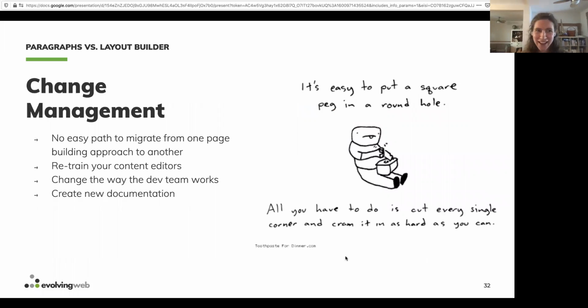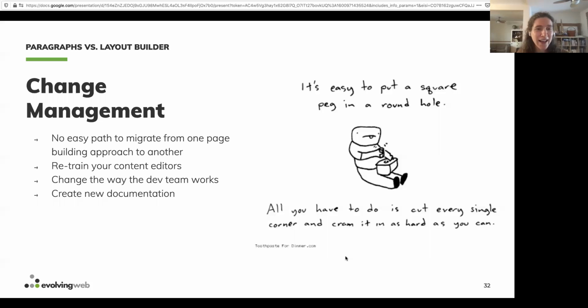And then the other big caveat is change management. So I love talking about this. You're building a tool for creating content, right? And so as soon as you switch from one mode of creating content to another, there's a change in terms of how people author content on the website. And also maybe if you're moving from one to the other en masse, if you've already created tons of content, there's some kind of migration that you're going to have to do.